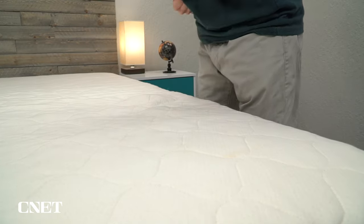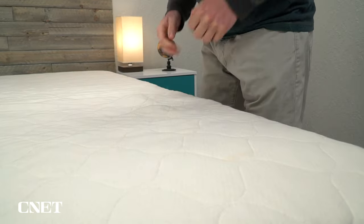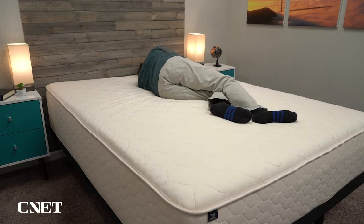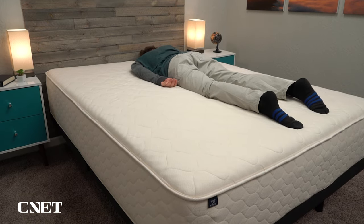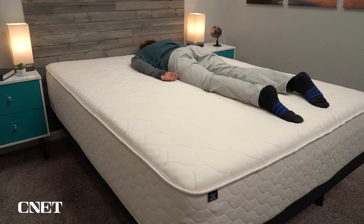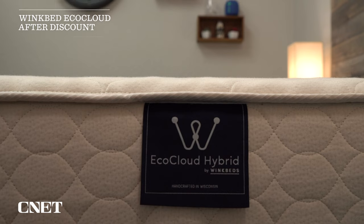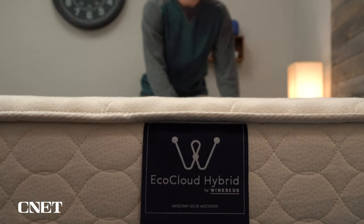Now, a latex foam hybrid bed like this has a pretty distinctive feel — I like to describe it as almost the exact opposite feel of a memory foam. You don't really sink into it all that much, and it doesn't really conform to your body's shape. However, you will get lots of comfort and cushioning, and it's super easy to rotate between sleeping positions, which is why I often recommend a bed like this for combination sleepers. A memory foam bed — you sink into it and it remembers your body's shape, and it can be kind of difficult to rotate from your side to your back or stomach because it takes a while for that foam to snap back. After discounts, you're looking at around $1,700 for a queen-size EcoCloud, which is fairly spendy, but in the whole grand scheme of latex foam hybrids, it's not too bad. They often throw in free accessories like sheets and pillows, so be sure to keep an eye out for that.